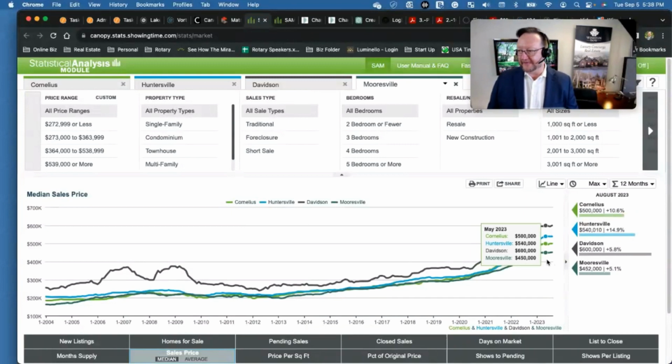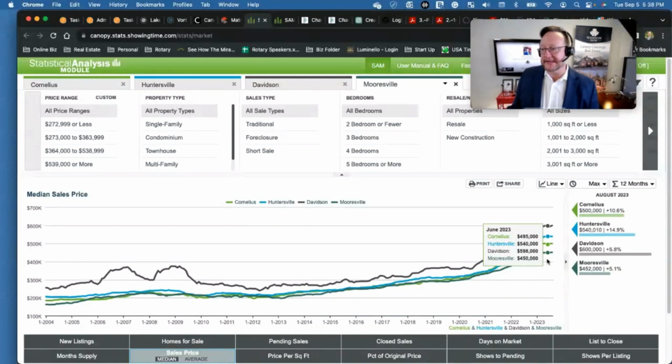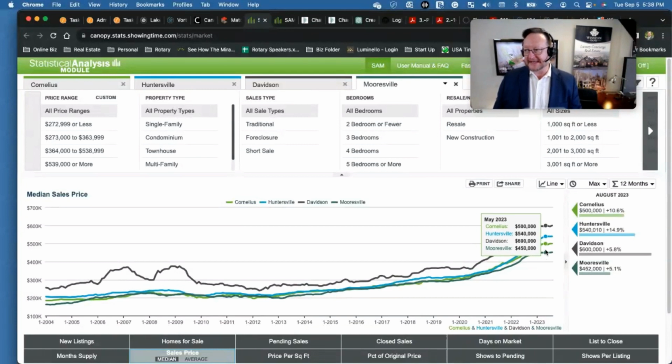So it's been flat. You can see it's kind of flattened out right here, because there's just less demand. People have slowed way down. There are a lot fewer listings and a lot fewer closings, so everything's slowed down. The market slowed down, but the prices have stayed strong. They've leveled out between February, March and now. In February it was around 497,000, and it's bounced a little up and down from 500.